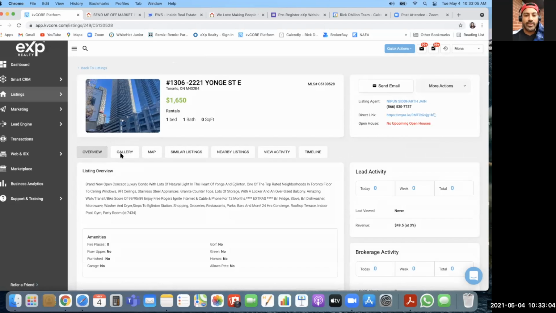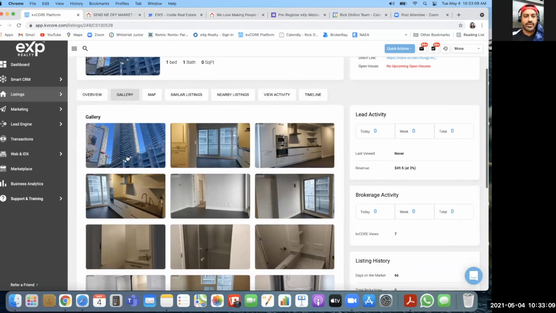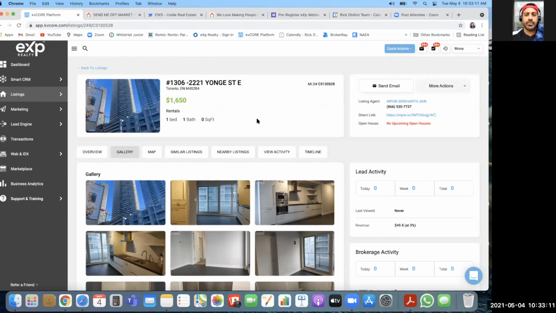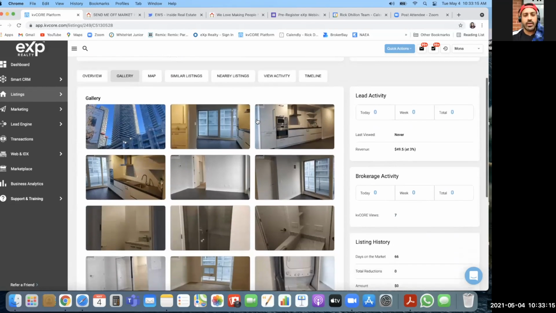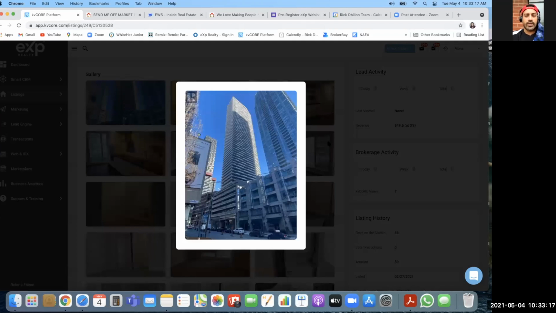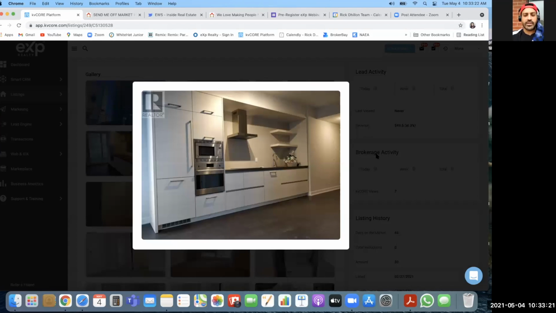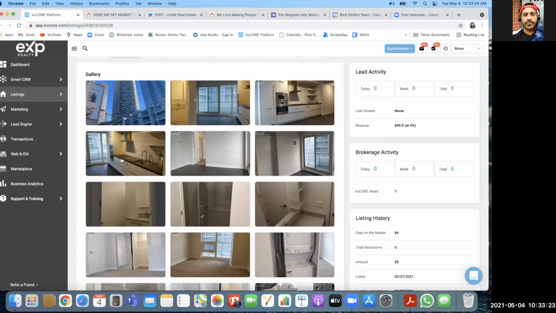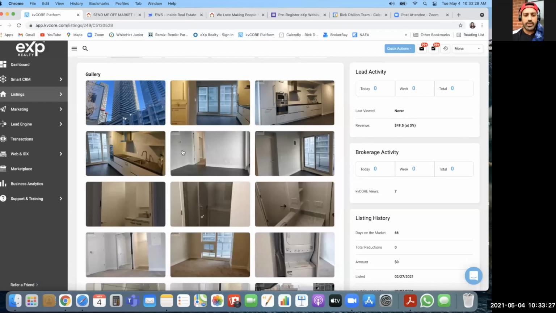Hello, everybody. So I have a unit for rent. It's at Yonge and Eglinton. It's a 1-bedroom listed for $1,650. I just reduced the price today to $1,600. It's right at the heart of Yonge and Eglinton. It's on the 13th floor, unit 1306. It's about 526 square feet with a big balcony, granite countertops, stainless steel appliances, built-in appliances.